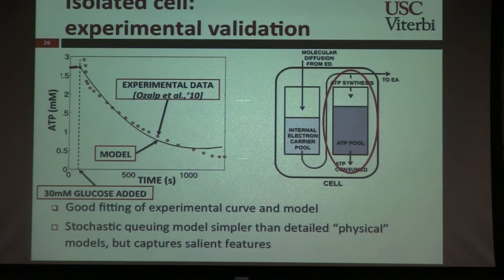Okay, so here's my single bug. I've gotten rid of the two queues, the whole motivating factor here. But one of the things that we see is that we have a very good experimental fit. When we first showed these results to our biophysics colleagues, they said, this can't be right. There's no way that you can get a model that fits things this well. So we redid everything. We walked them through all the code and everything that we were doing, and we convinced them that we were doing the right thing. As I said, we're still waiting on data for Shewanella, where we hope we can again see whether these models make sense given the bug that we started out with.